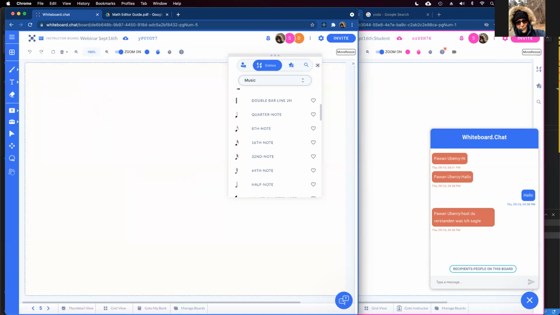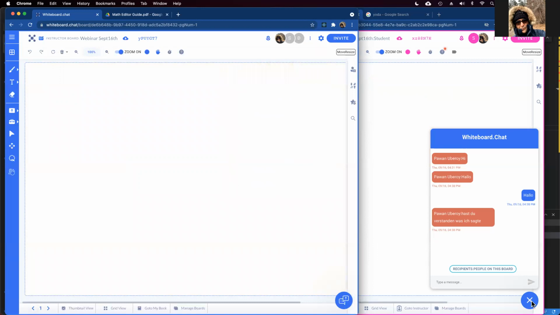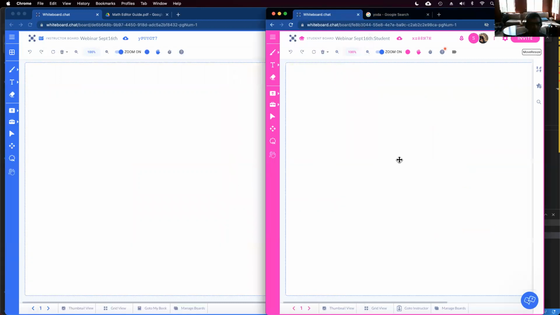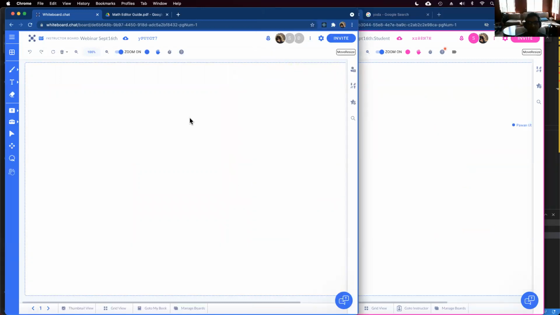Okay. There are a couple of questions on if you can talk about the group boards, how the students can engage with each other on a group board, like collaborate together in a group. Right. So I think there are several ways to create group boards. You can pre-create groups. Again, we did a webinar just for group boards the last time around. If you're interested, you can watch it.